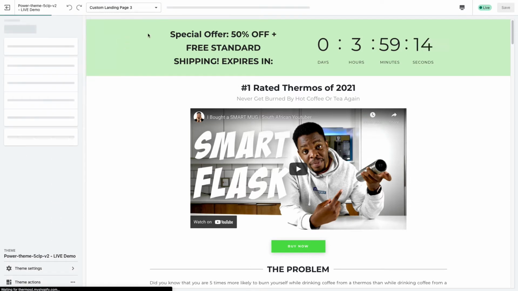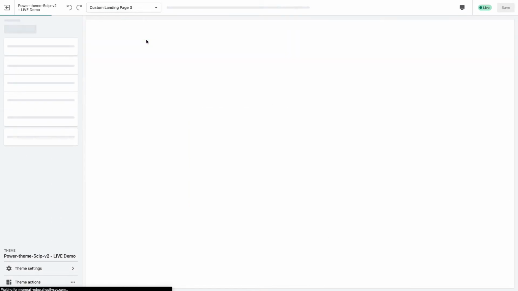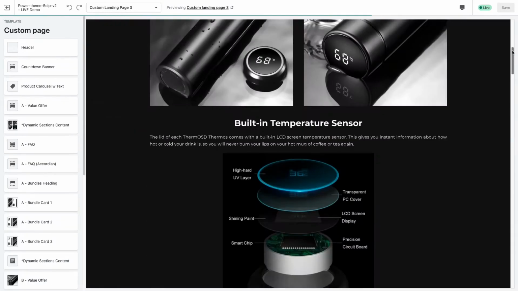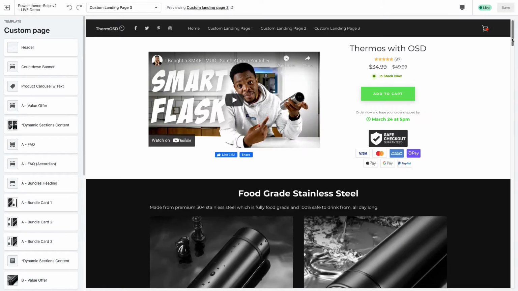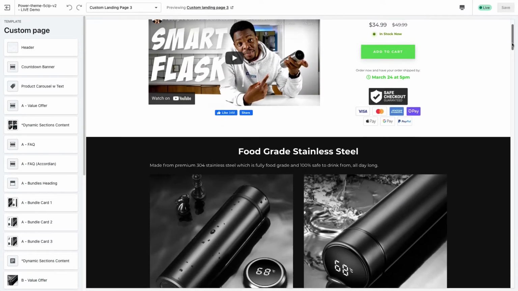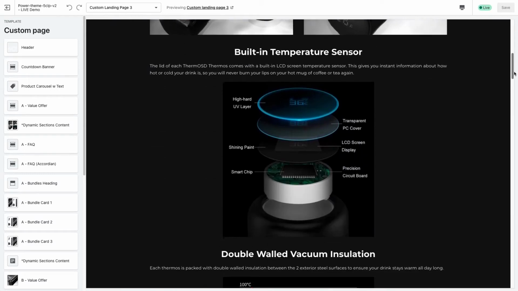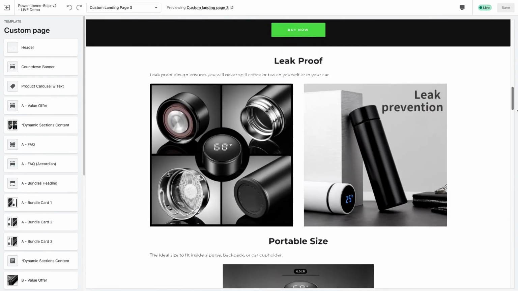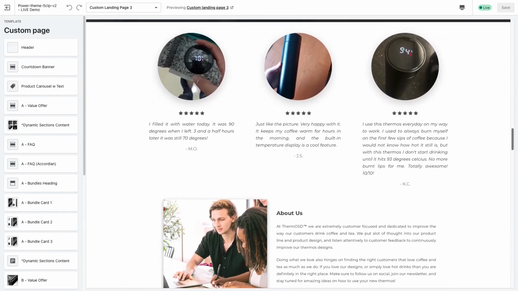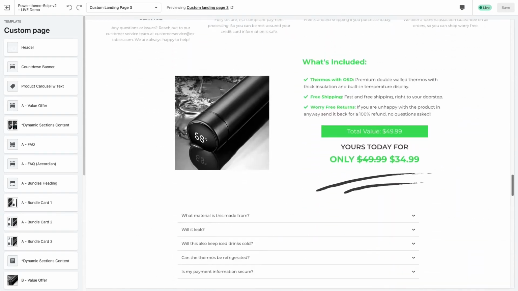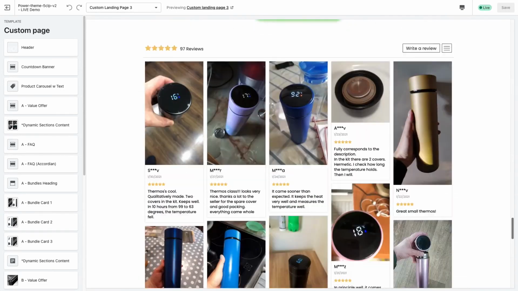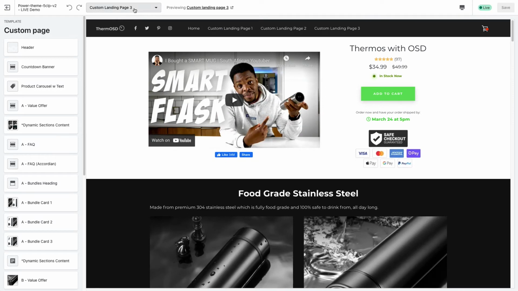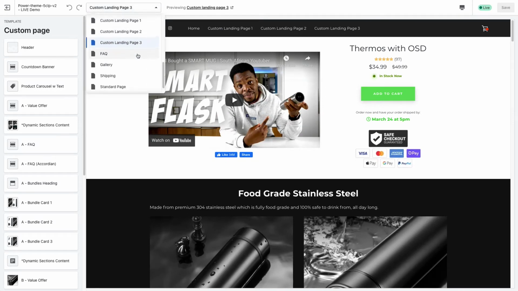And quickly, let's take a look at custom landing page 3. Again, same product, but this is the third custom landing page that we have set up for this store. And as you can see, it's a totally different design than the other pages, fully custom built. So in this video, let's focus on adding a 4th custom landing page to this store.